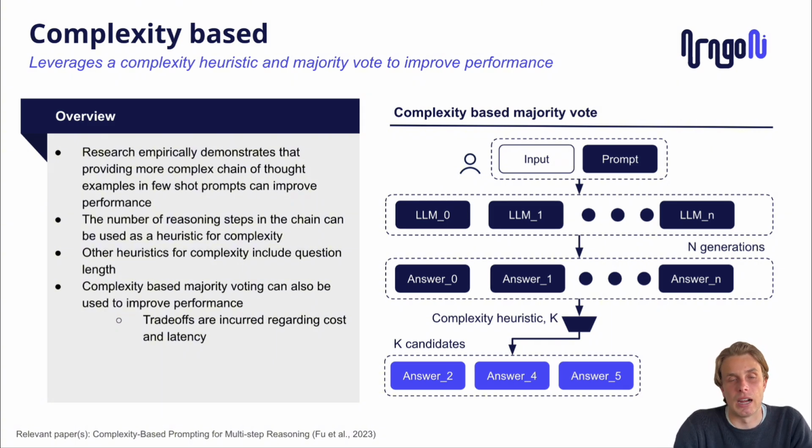And this is the assumption that higher complexity is going to be more relevant to condition upon for your few-shot prompt. So you take your candidates now, and then we perform a majority vote based on them. So majority vote is looking at these answers that we've had, and what is effectively the most common answer. So to iterate again, we've got n generations in our prompt, we are providing this to a complexity heuristic, and we're going through the logic that the more complex chain of thought is going to be more performant, and we then do the majority vote based on it.